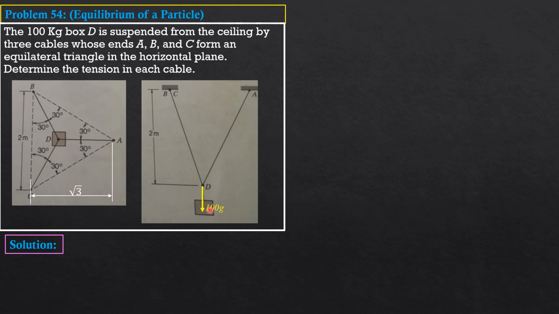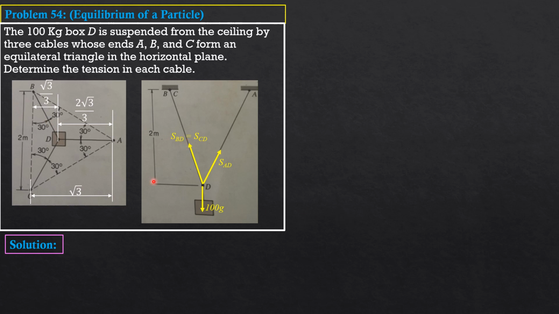So this is the weight free body diagram. Then we have SBD, SCD equal. Then this is tension in AD. This is 2 square root of 3 over 3, 2/3 of this value. So this is 1/3 of this value, square root of 3 over 3, or 1/3 of square root of 3 meters. Then this is tension in AD. So take note that there are two cables here, this cable and that cable, and they are equal.